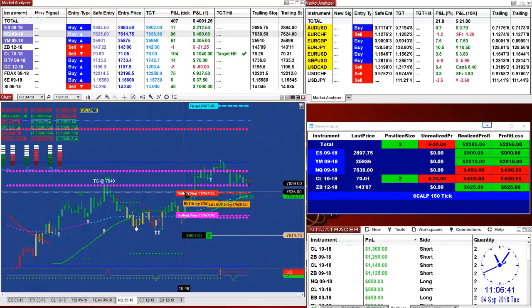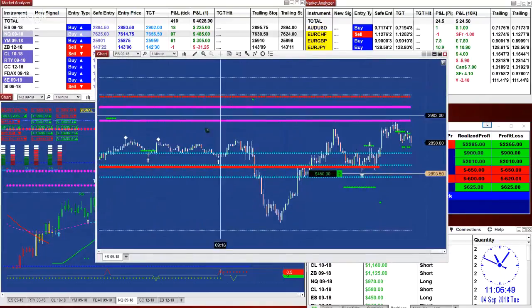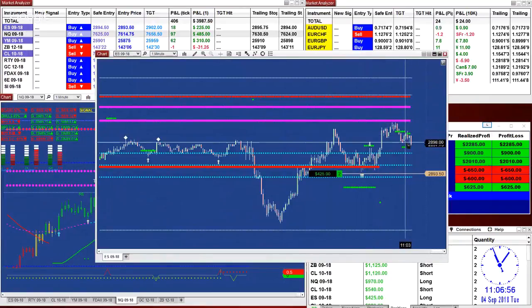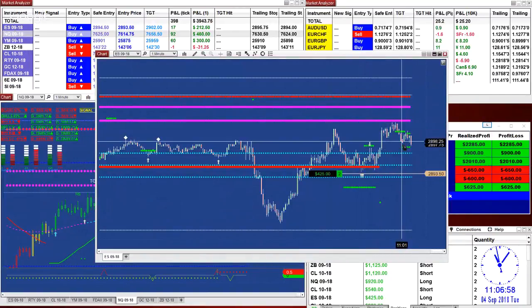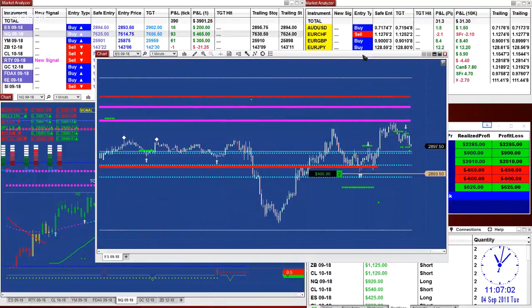But when you get up in the morning, before you start turning on your auto trade, look at an empty chart and look at where you are with that market. Right now, the ES is sitting between two projections. If I want to auto trade ES right now, I will wait.